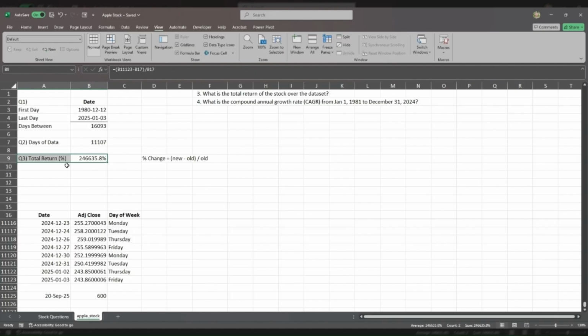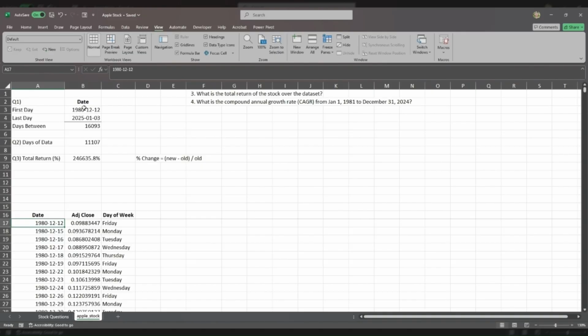The answer is yes. In order to do that, though, what I'm actually going to do is restructure my response to question number 1. Here we have our first day of data, and we're specifically referencing A17.